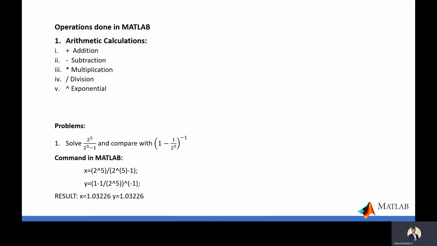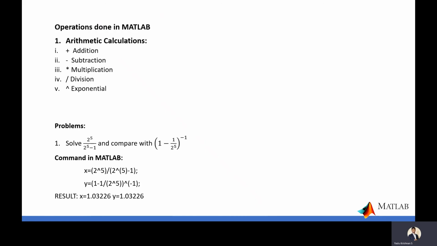So what you need to do is, after getting these videos, go through the videos. At the same time, maybe you can try doing these problems while I am doing it. And make sure that you are writing the question as well as the command in MATLAB, finding the result or the solution, and making it ready in the Word document. Okay, I'll show you the Word document once the classes are over. So similarly, you have to write it.